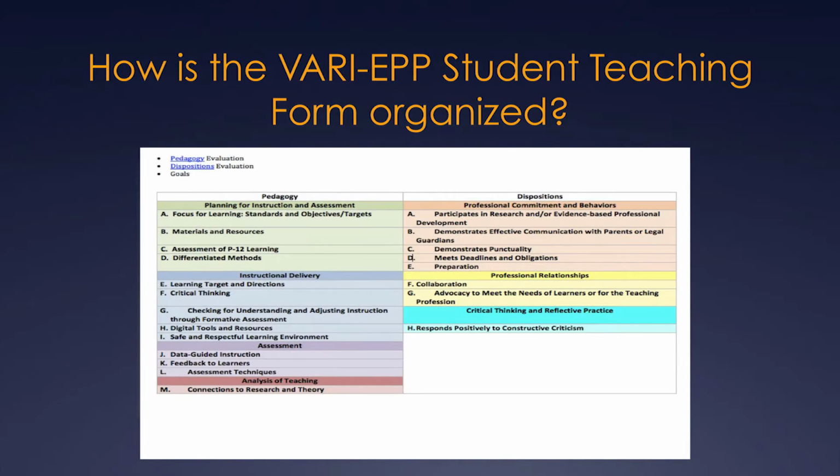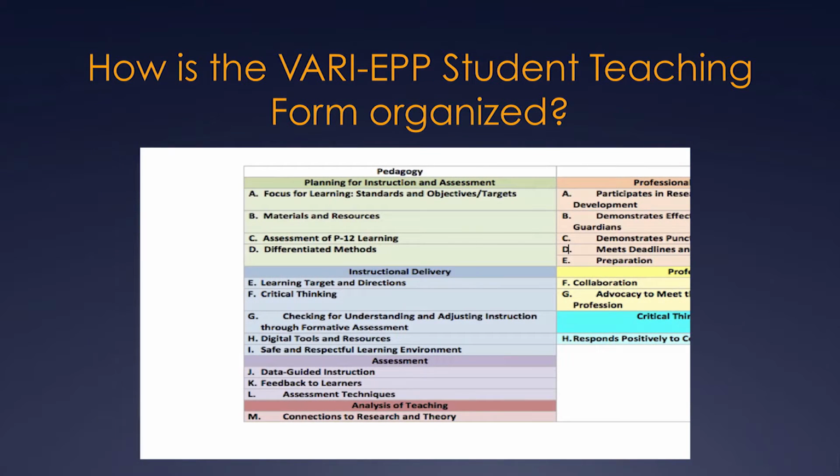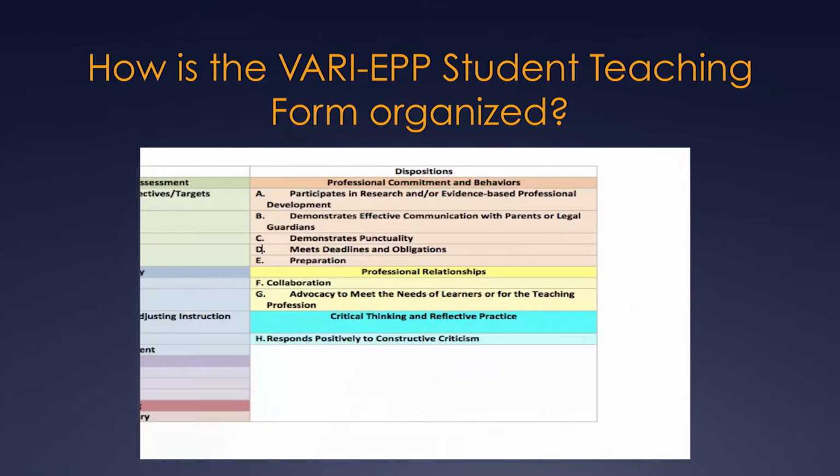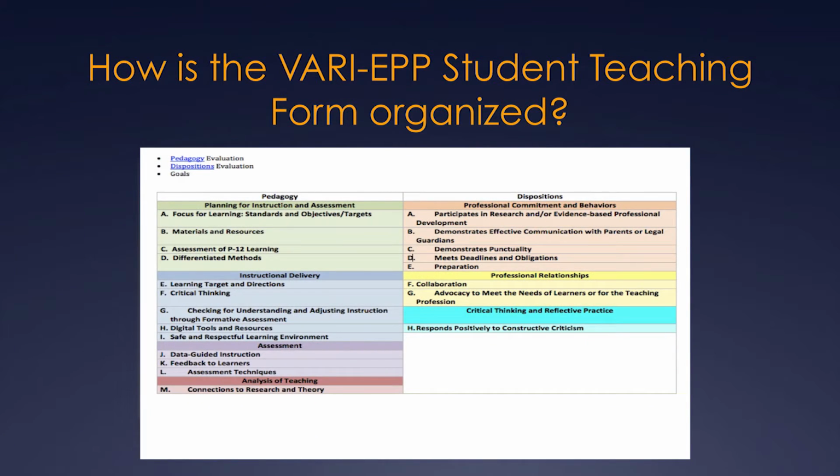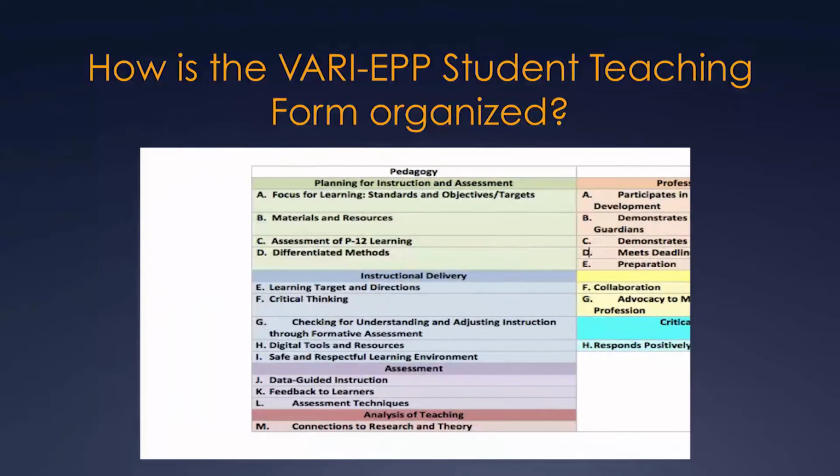The evaluation form has two major sections: pedagogy, which evaluates the methods and practice of teaching, and professional dispositions, which evaluates behaviors towards P12 students, other stakeholders, motivation, professional development, and personal growth. Both are important for the effectiveness of any teacher. The pedagogy rubric uses measurable criteria with operational terms to articulate what effective teaching and learning looks like.